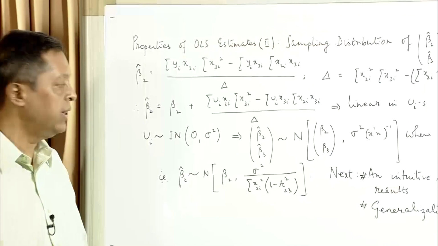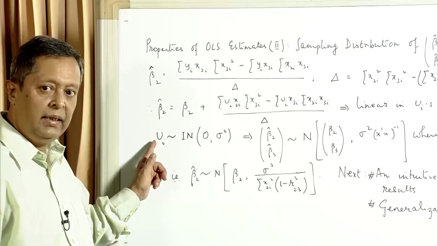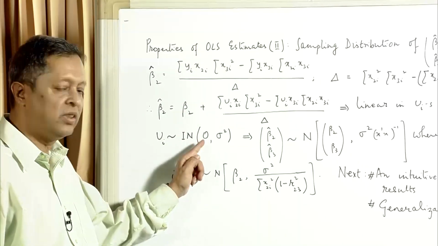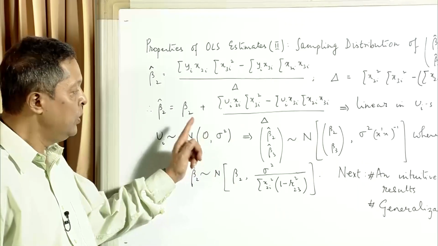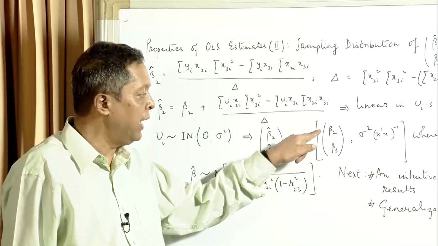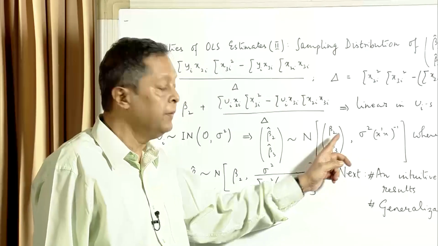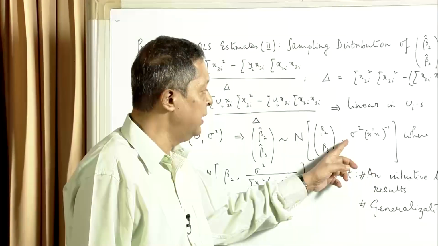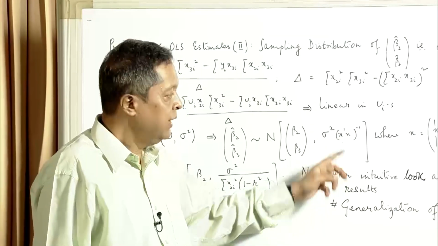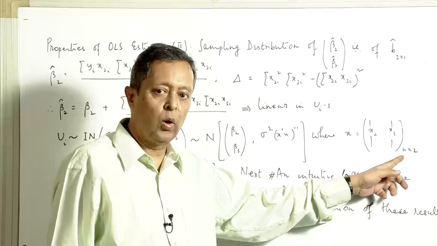That, viewers, gives rise to an interesting property. We already know that the classical assumptions imply that each random disturbance term ui is independently normally distributed with mean 0 and variance sigma square, which means that beta 2 hat and beta 3 hat jointly follow a bivariate normal distribution with respective means beta 2 and beta 3, and the variance covariance matrix with which we are already familiar is given by sigma square small x prime x inverse, where small x is the deviation form of the two explanatory variables x 2 and x 3, that matrix being of order n cross 2.